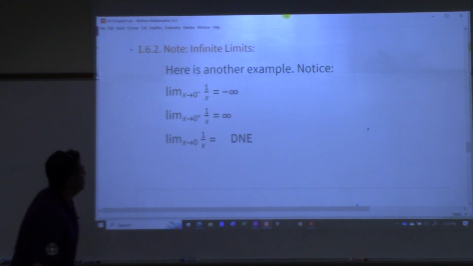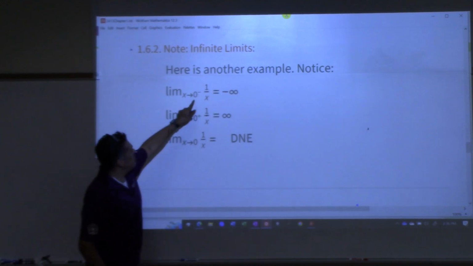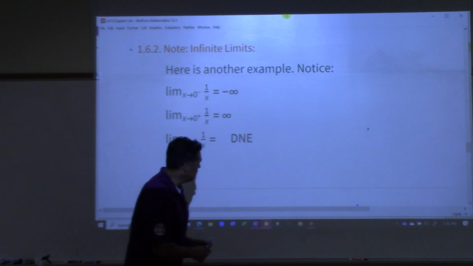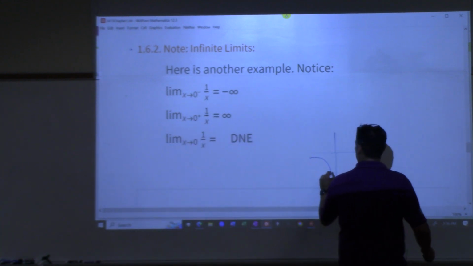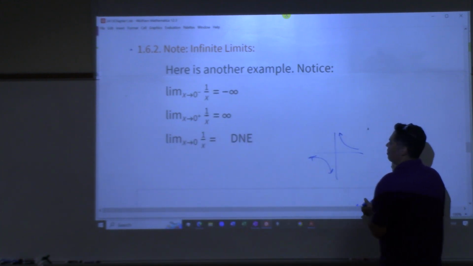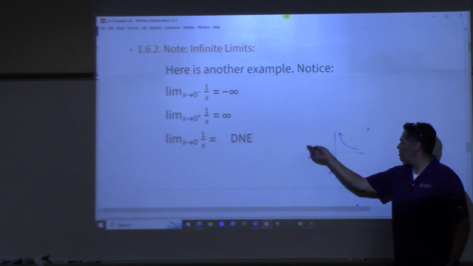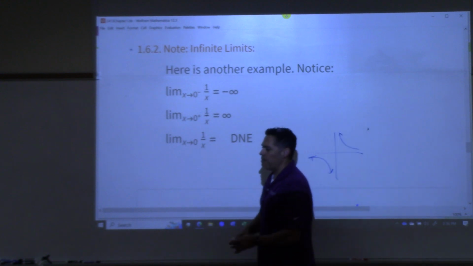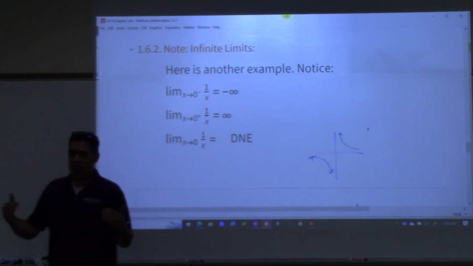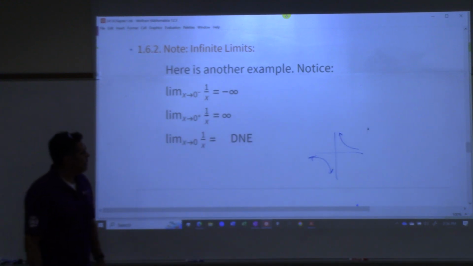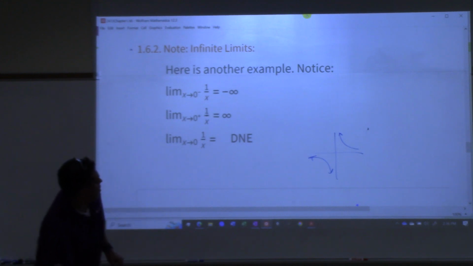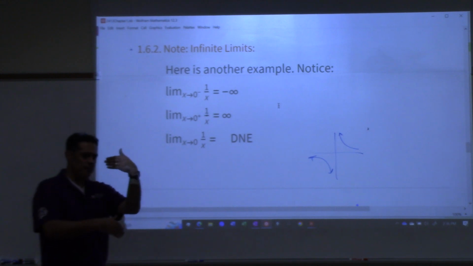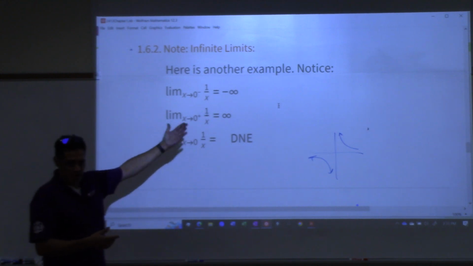So this was that first example I gave you, the 1 over x. If we came in from the left, 1 over x looks like this. So if we came in from the left to 0, it goes to negative infinity. From the right, it goes to positive infinity. And if I tell you to come in from both sides, the answer would be does not exist because it's going to different infinities, right? That was one of the first examples. This is to try and convince you that anytime you have a fixed number over 0, you're going to get one of these three answers.